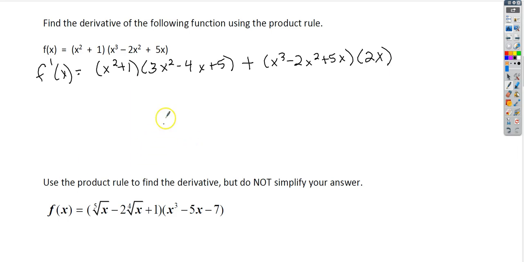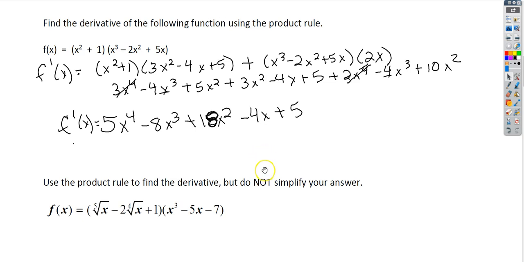Okay, so at this point you can stop unless it tells you to simplify. If it tells you to simplify, then you're going to have to go ahead and do the rest of it. I'm pretty sure on the homework it wants you to simplify. So I'm going to pause this, simplify it, and then you can come and look at what I've done if you choose. Okay, so that's it simplified. If you need help or have questions, just ask.